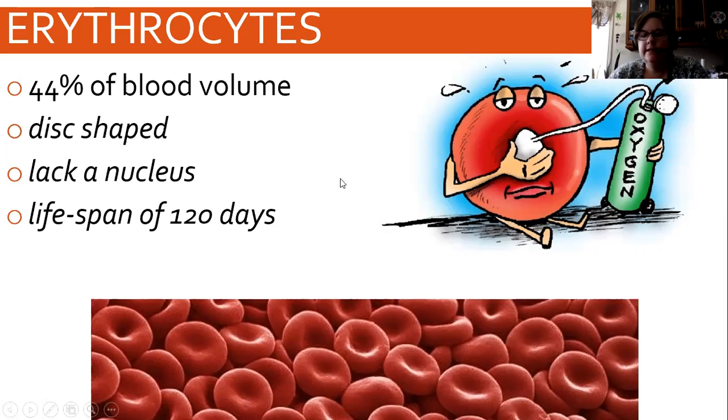A couple of interesting things about our erythrocytes. They have a lifespan of only 120 days. So these guys live for about 4 months and then they die. Now that doesn't mean our body stops being able to produce them or to carry oxygen. That's not true, because they just regenerate. They're produced in our bone marrow, but they don't have a nucleus, so they can't copy themselves. So cell division can't happen with red blood cells.